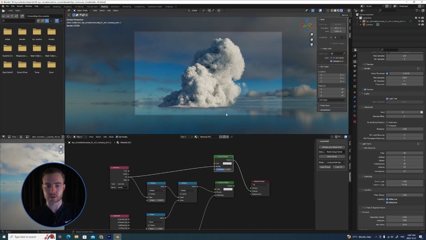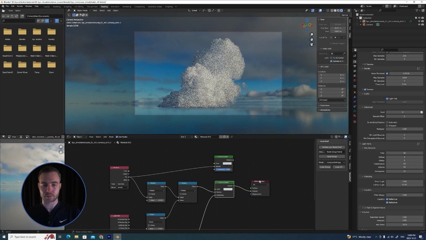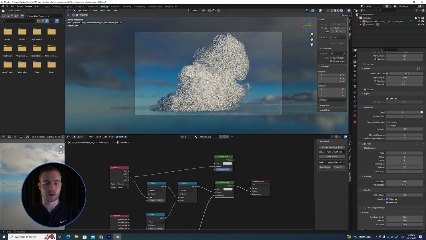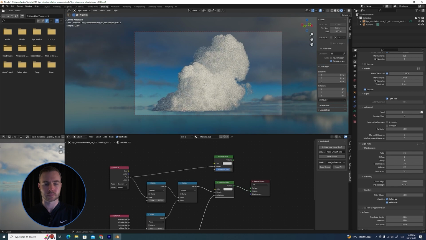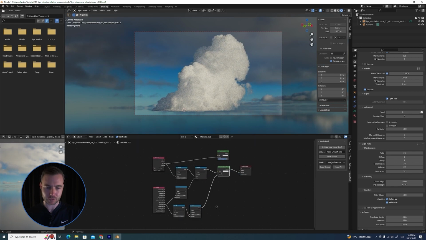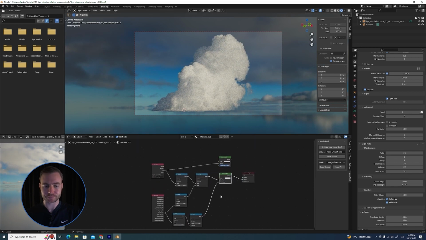So this is what the default looks like. And again, we don't have any anisotropy, so I'll set that to 0.8. But you can see that it is still pretty dark in spaces, and comparing to our current setup, this looks a lot nicer. So this is the basic setup.